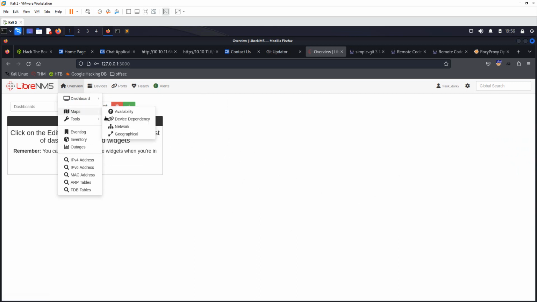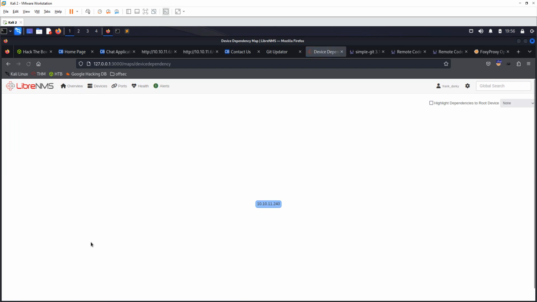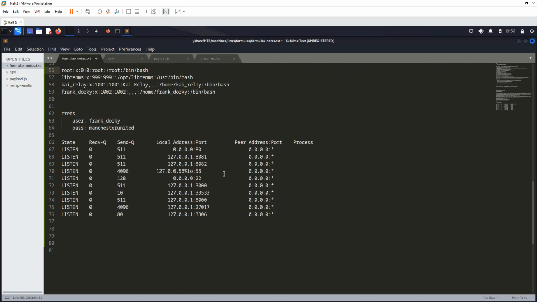I think you go to map, you go to device dependencies. All right, so you can see that it's only one device. 10.10.11, you can see that device is on the same subnet. It's only one device that is being monitored or managed. All right, so we have to take note of this device, 10.10.11.240.